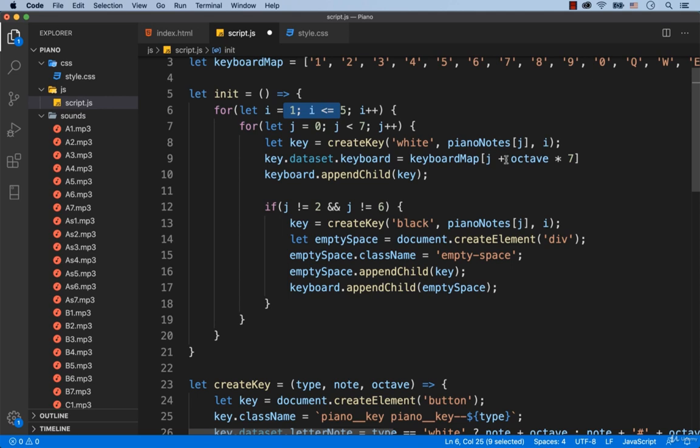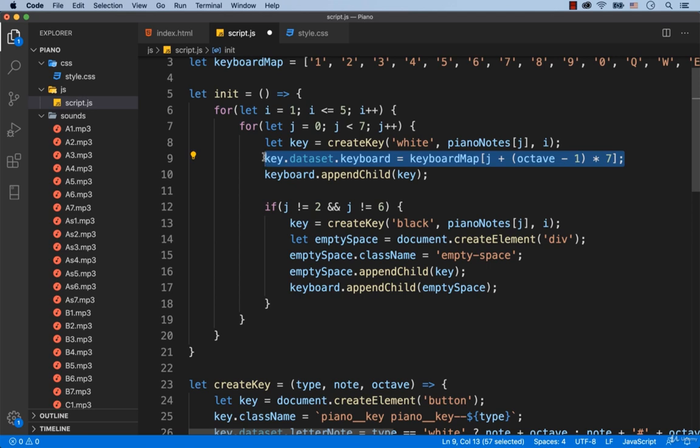Since the index number from the first octave starts not from 0 but from number 1, we add octave minus 1. As a result, for the first octave it will be 0 plus 0, 1 plus 0, 2 plus 0, and so on. Then it will be 0 plus 7, 1 plus 7, 2 plus 7, and so on. So with the help of the loop, we will check every element of each octave. Okay, that's how it works for the white keys.